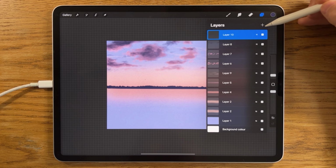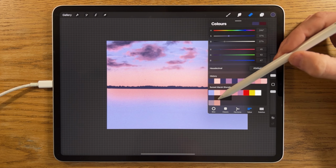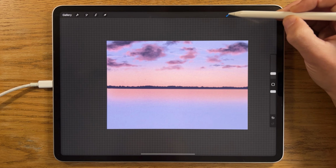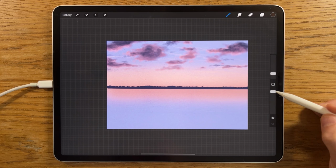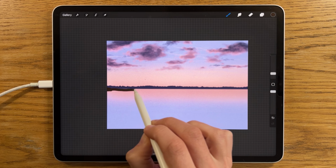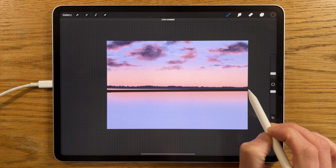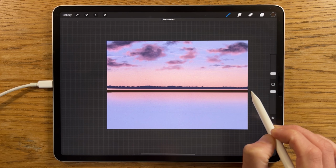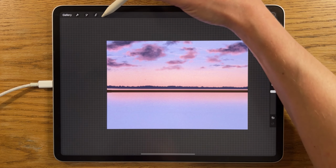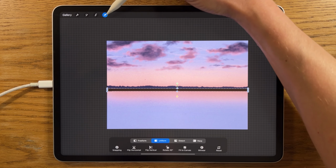So we're going to go to our layers and create a new layer, back to our colours, and we've got this colour next, and I'm going to put that up to 3% size on the medium brush and 100% opacity. And again, I'm just going to have a starting point, draw it all the way across, hold it, and it will snap to a straight line. Now it's a little bit off, but again we can go to the transform tool and we can just move it up so it fits where we want it, like that.